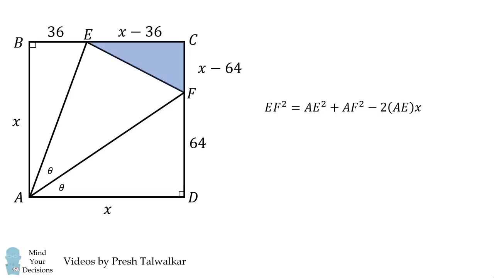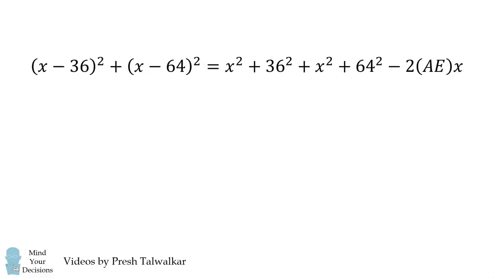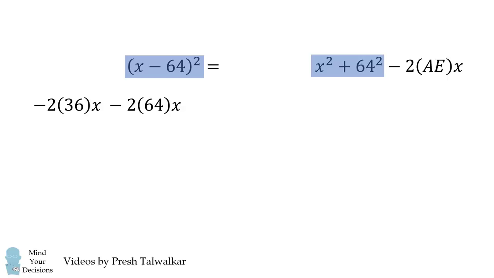We can then use the Pythagorean theorem to calculate EF squared. We can then calculate AE squared. We can then calculate AF squared. So, we're going to substitute these into our first formula at the top. When we do that, we get the following equation. This simplifies tremendously. Compare these two terms. The X squared and the 36 squared will cancel out, and we'll be left with negative 2 times 36 times X. In these two terms, the X squared terms and 64 squared terms will cancel out, and we're left with negative 2 times 64 times X.